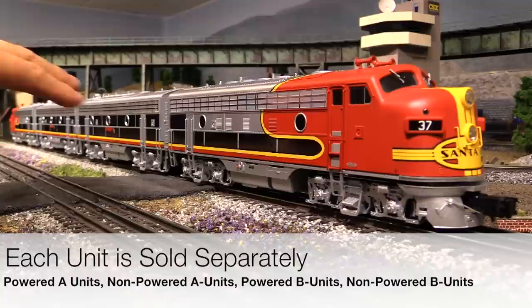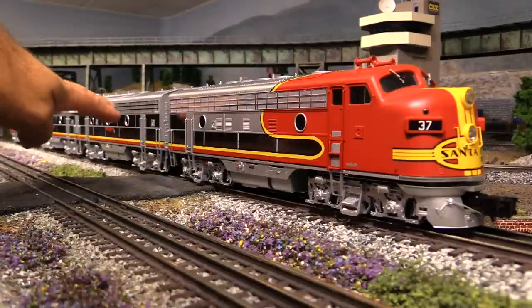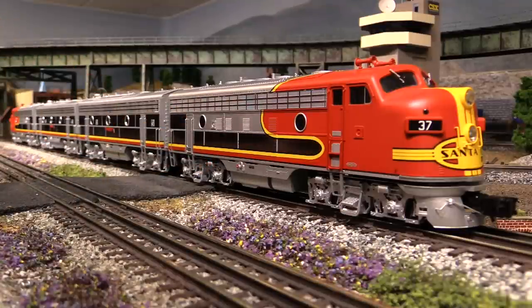So what you're seeing here is not a single set that I bought. I bought four different engines. What I've got here is a powered A unit up front. There's a powered B unit behind it. Then behind that, there's an unpowered B unit. And then at the end, there's another powered A unit. So I've got an ABBA set going on, but I bought each of these units individually.